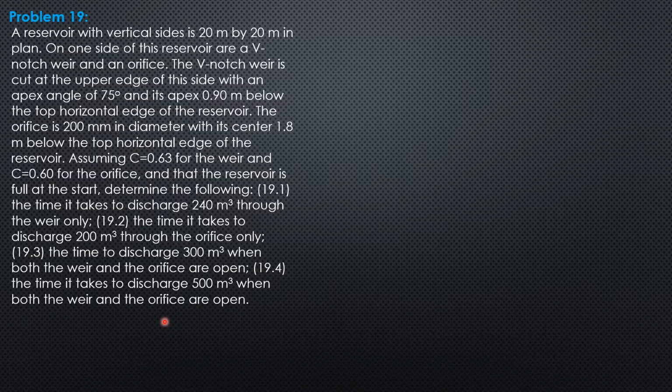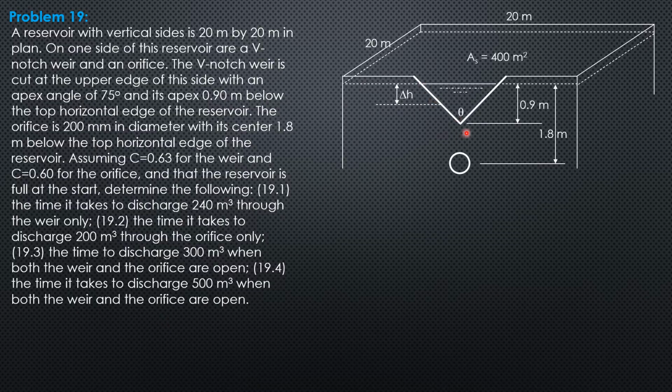So for the first part, let's draw the figure to analyze the situation. So this is the weir. Just imagine, anyway, the figure is wrong. It should be here, but it's the same. So as long as this is 0.9 meter, this is delta H in general, and the head over the weir is H. Over the orifice, the head is initially 1.8, and the final head will depend on the value of delta H also. So area S therefore is 20 by 20 or 400 square meters. That's the situation now. So let's now answer the first question.